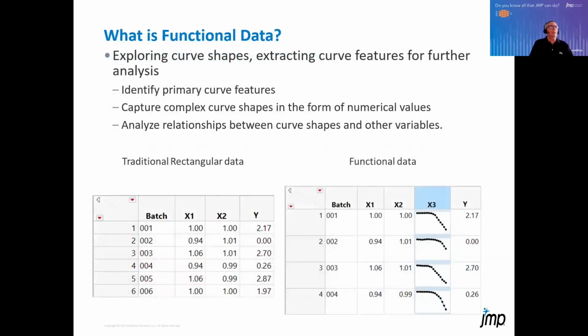So just another idea of what is functional data. We want to explore curves and shapes and extract curve features for further analysis. And this is instead of looking at data point by point. A lot of our data comes in a continuum, and we need to capture the complex curve shapes in some form of numerical values. And then we want to analyze relationships between curve shapes and other variables.